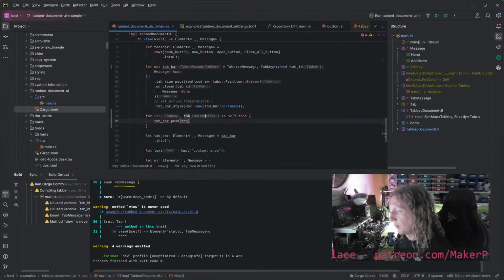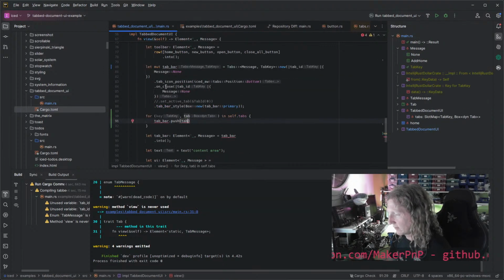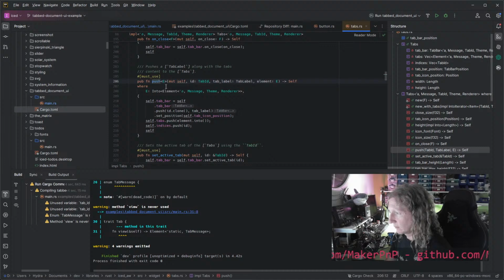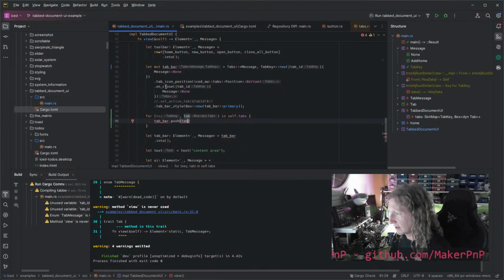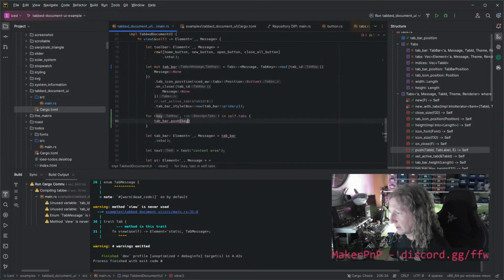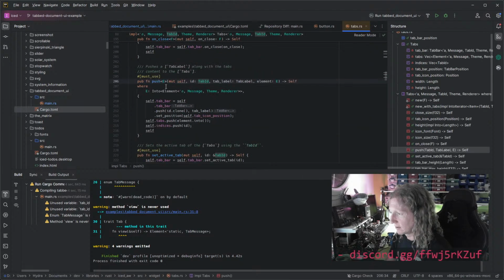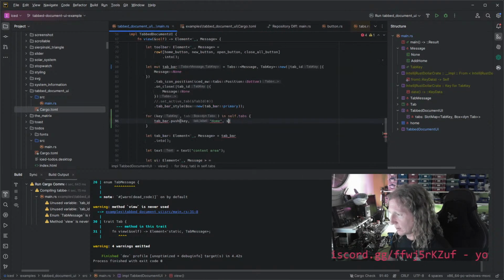Well, we've got a box. Yeah. What do we need here? So, right, we don't do that. We don't push the tab into it. We need to push something else into it. We need to push a tab ID into it, which is really the key. Right. And then we need a label, and let's just say, I'm just going to do this for now. We'll add it to the trait in a minute. And then element is going to be the tab.view, right?